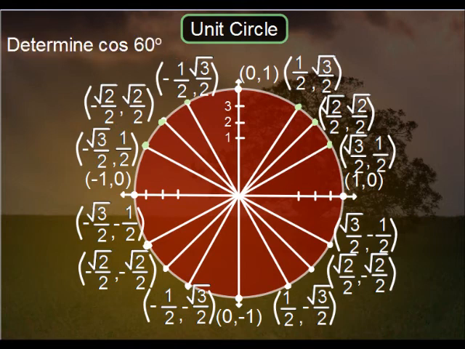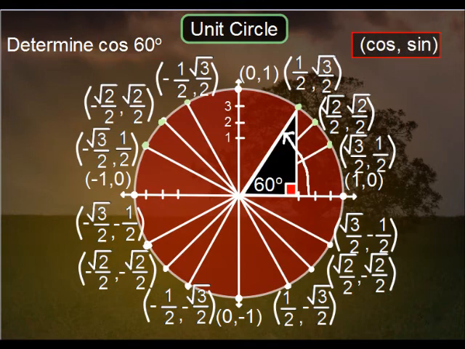Let's say you were to determine the cosine of 60 degrees. Recall that 60 degrees goes from here up to here. Since the x value is cosine and the y value is sine, all you're interested in is this fraction. So 1/2 is your answer.